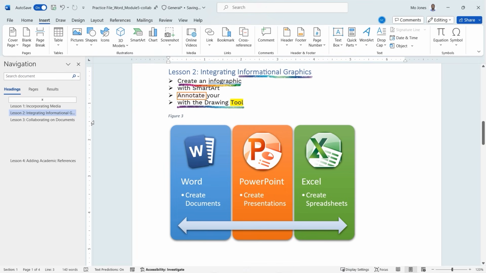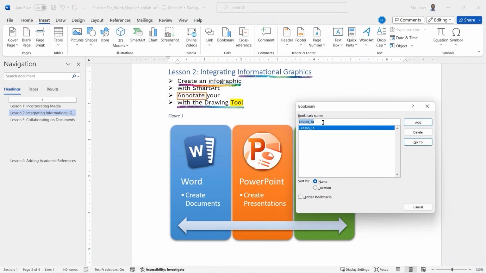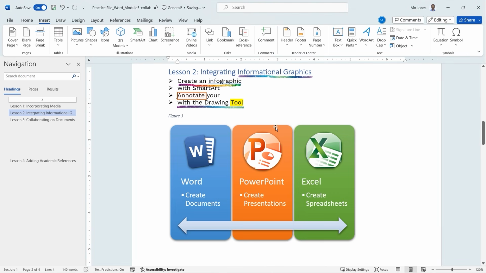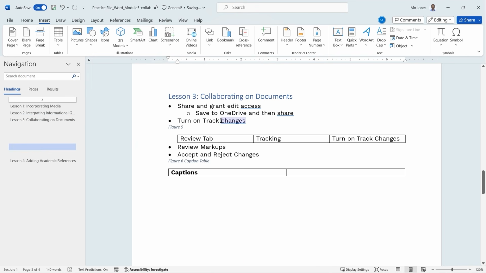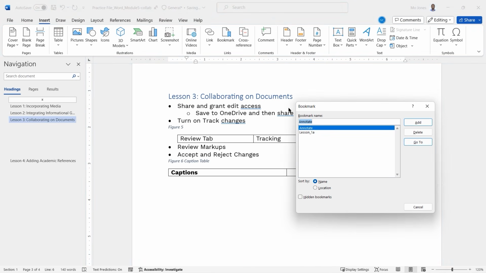I'll jump down to lesson 2. And let's see. I'll create a bookmark right here for annotate. So this is where it talks about annotating. I'll go ahead and add that. And I'll go down a little bit here, maybe to lesson 3. And this one talks about save.